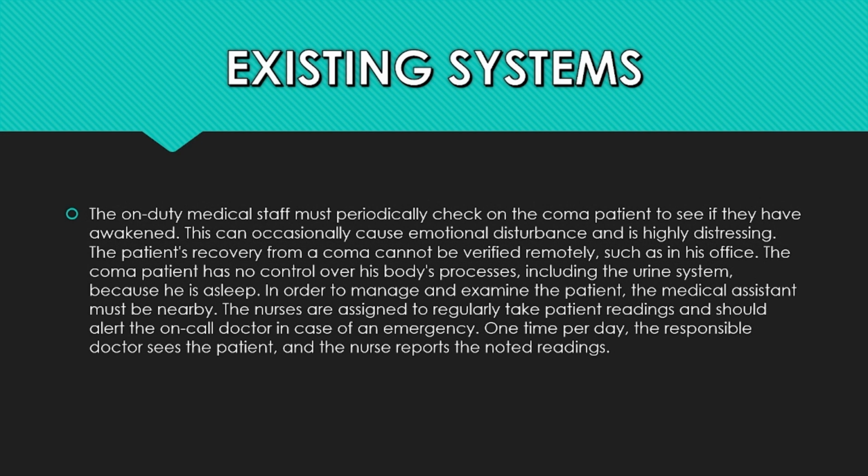Existing systems. The on-duty medical staff must periodically check on the coma patient to see if they have awakened. This can occasionally cause emotional disturbance and is highly distressing. The patient's recovery from a coma cannot be verified remotely, such as in his office. The coma patient has no control over his body processes, including the urine system, because he is asleep. In order to manage and examine the patient, the medical assistant must be nearby.